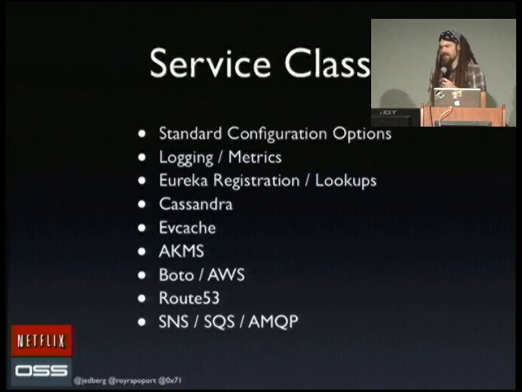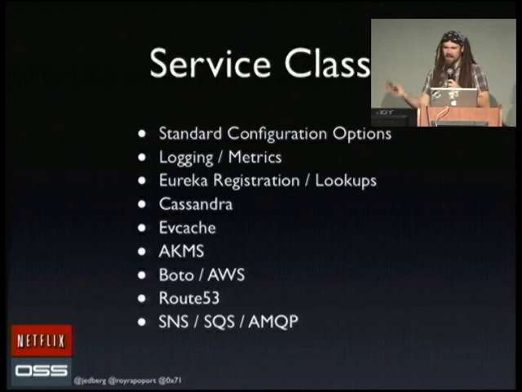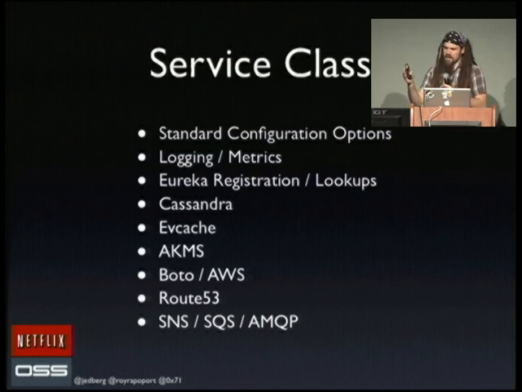Other things it gives us is standard configuration options. So Python configuration, constantly a pain, a real pain. Do you use JSON? How do you want to pass in keyword args? What kind of configuration files do you want to use? Do you use config parser? There's 10,000 different things to use. So we decided to come up with one way to do it. Works really well for us. It's across the board. You look at a configuration file and you know exactly what it's doing.